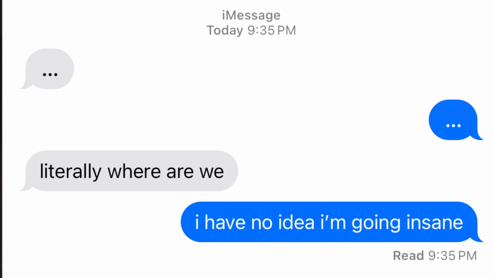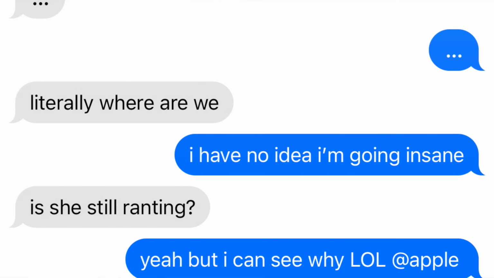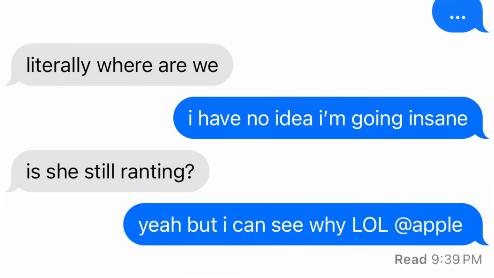I've been saying for a while now, iMessage needs an overhaul. We have been staring at the same white void with those stupid bubbles and nothing else literally for like 10 years. It has looked the same since iOS 7. I can't do it anymore. I really think this is why everyone's going insane, because we just stare at this ugly thing. And I'm not trying to be rude, but Apple, you could do so much better. You could make this look better. The effects are going in the right direction, but it needs a whole redesign. Please, I'm begging.